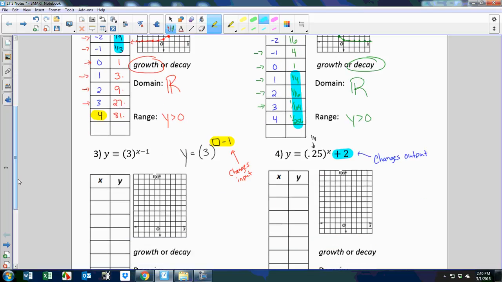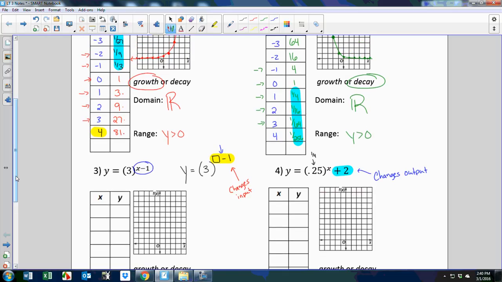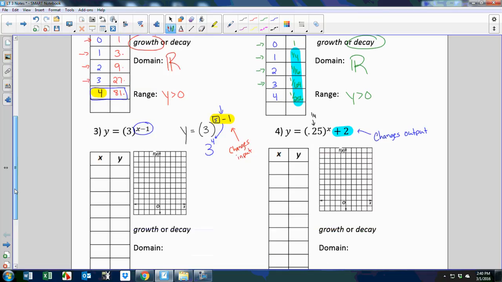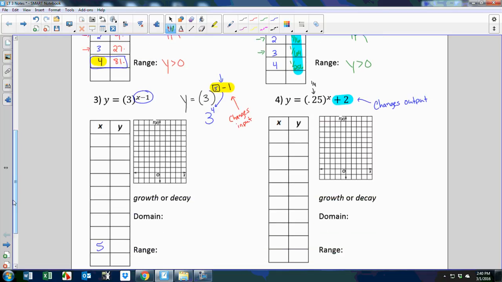All right, the next part kind of gets a little bit weird, if you will, because we're going to start messing with the input and the output. And the input of an exponential is the exponent itself. So we're going to now mess with that input by subtracting 1 here in the input. So I want you to look at what's highlighted, box minus 1, and compare it to the point (4, 81). Because if you can make this say 3 to the 4th, you will get the answer 81. So in this box, I'd want to put a 5. 5 minus 1 would turn into 3 to the 4th, meaning if you put 5 in for x, you will get 3 to the 4th, you'll get 81.